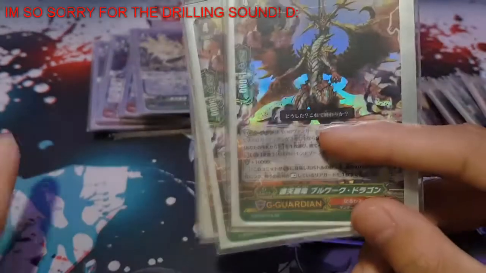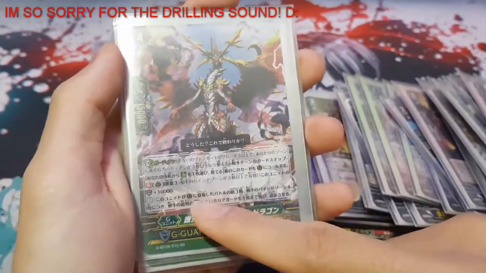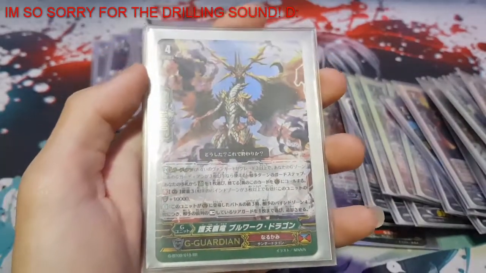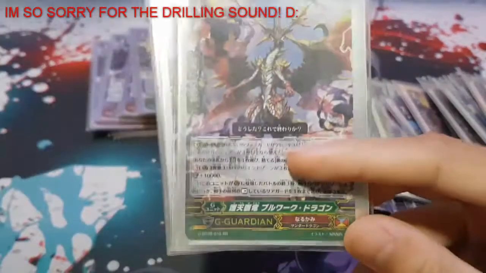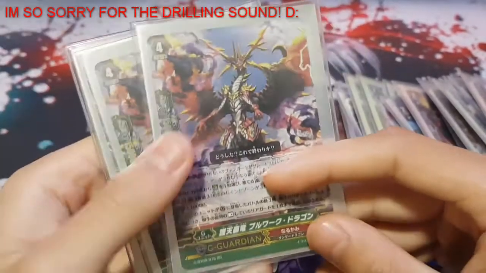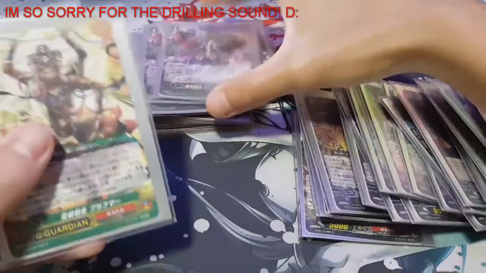But remember, it's for each 4 cards in your opponent's bind zone. So if you have 4, you can retire 1. If you only have 5 or 6 or 7, you can only retire 1 of the opponent's rear guards in their front row.